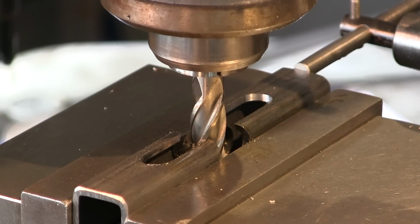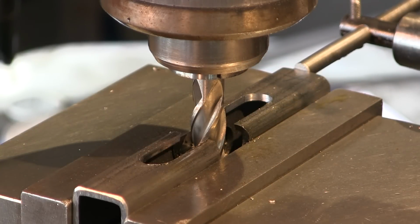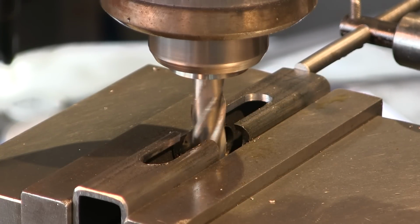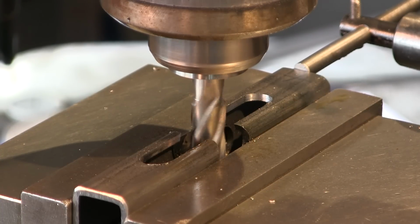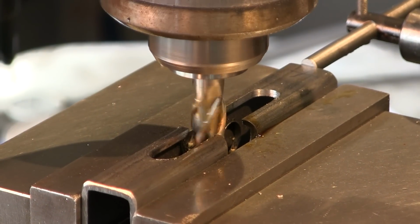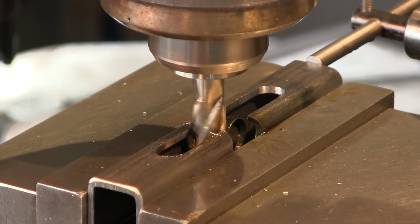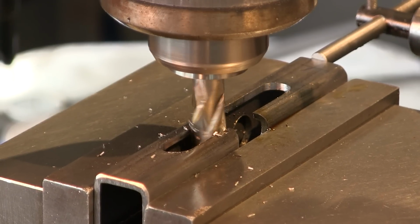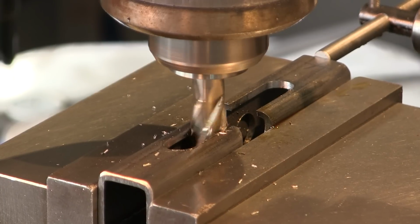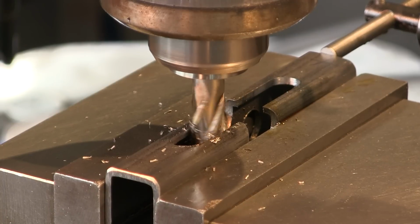I'm gonna come on down here. I'm gonna kind of work in that mid-range right there. All right, we slowed it down some. I hope it's enough. And we're locked down. We're gonna feed this a little bit by hand. We are going to put a little bit of oil on this here, just because this is just a high-speed end mill. It's nothing fancy on it. If I had a 9/16 turbo end mill, I would just cut it with that.